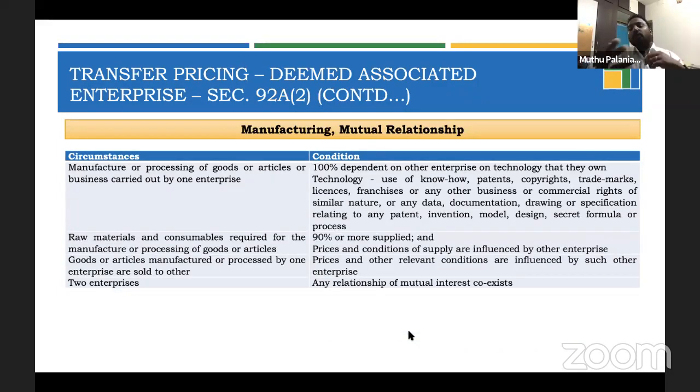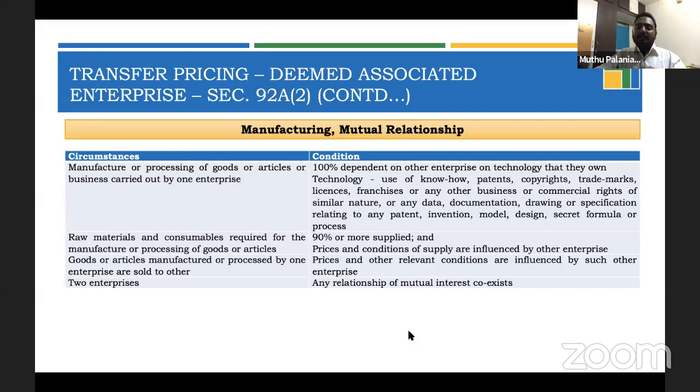Now, the next one, we said, can also be decided by the manufacturing entities. This manufacturing entity could be manufacturing based on technology provided by a particular person. So there is one entity which is giving a complete technology. I'm manufacturing a car, and the design, the development process, everything is given to me by a particular entity. Though they are not holding anything in my entity, though they are not controlling in any form, if I'm still dependent on their technology for 100%, which means I'm paying them royalty on the entire sales, then my entity and the respective entity which is giving me technology could also be associated enterprises. When I say technology, it includes all that has been listed here. And next you have raw materials.